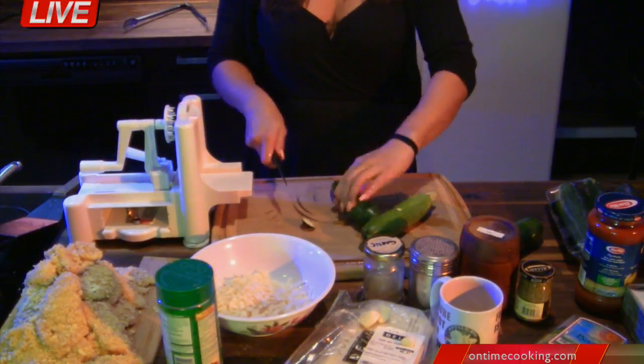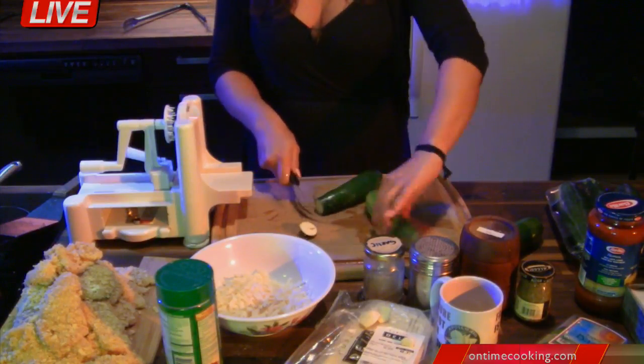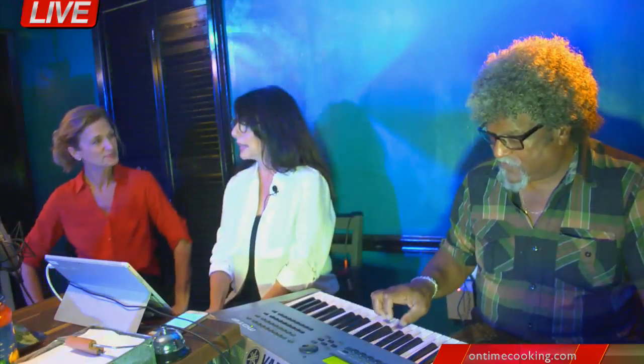So I'm going to go ahead and start cutting the ends off of these. Let's give a little fun fact about eggplants.